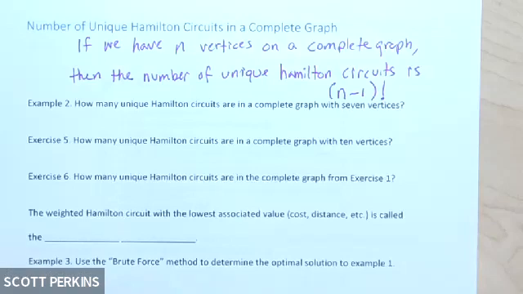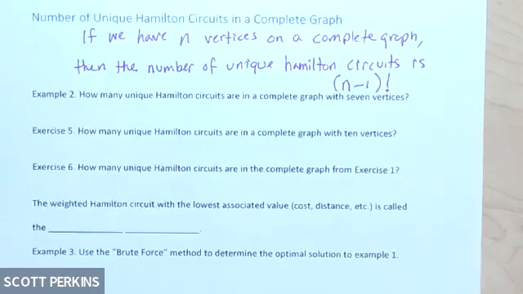So on the previous one, we had 5. So 5 minus 1 is 4. That's where the 4 factorial came from. And then you could either just do that by hand, 4 times 3 times 2 times 1, or you could find the exclamation point on your calculator. If you don't know where your exclamation point is on the calculator, just wave your hand when we're doing the next couple problems, and I will help you find it. That way it shortens the amount of work you have to do.